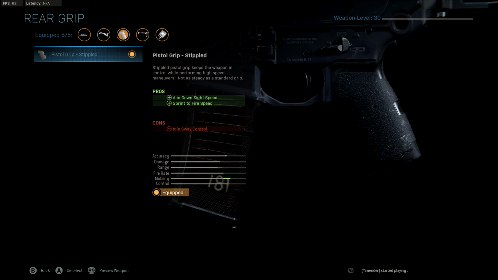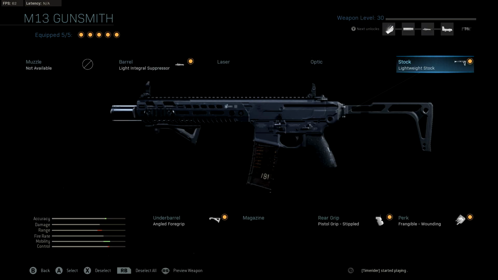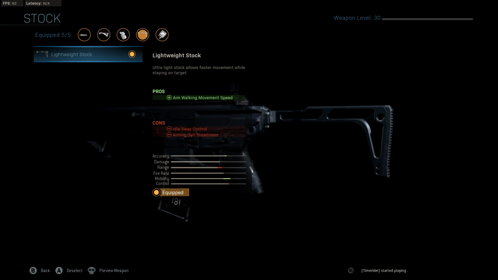you won't be able to aim right away and you'll have a slight delay. This attachment basically gets rid of that completely and makes it so you can go immediately from sprinting to aiming down sight and shooting and mowing down your opponents without having to worry about that slight delay that could potentially get you killed.